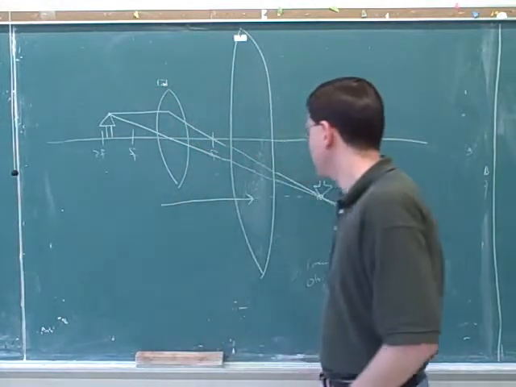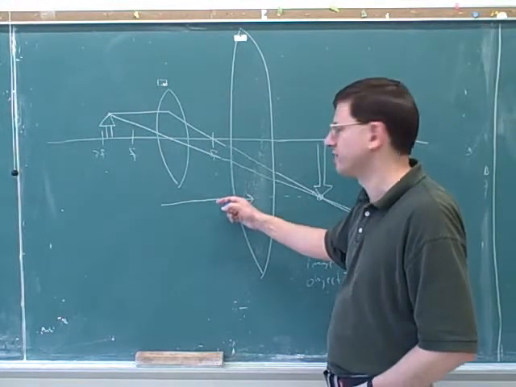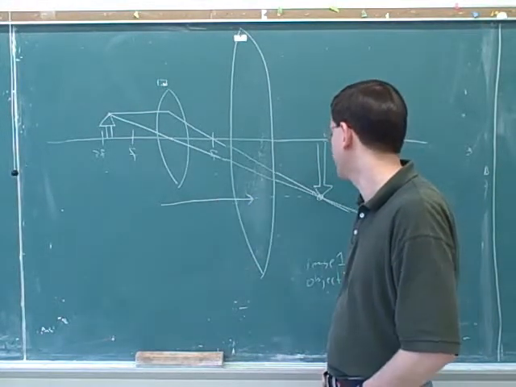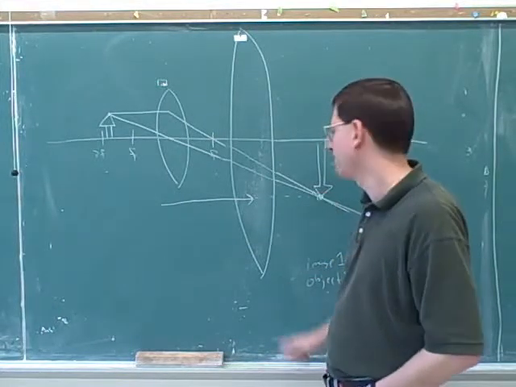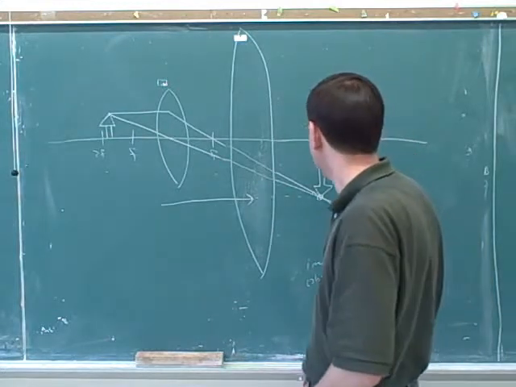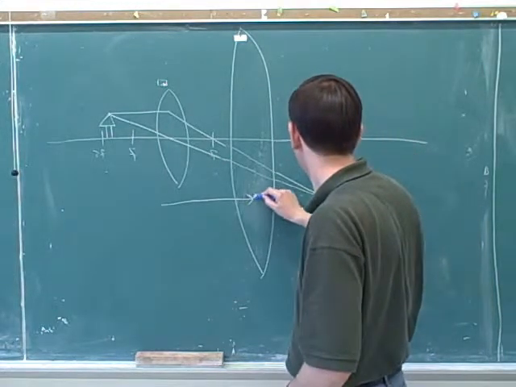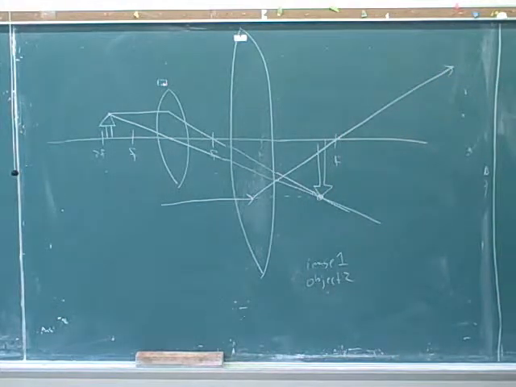So the first ray is an incoming light ray that is supposed to be coming in parallel to the axis, toward the focal point. So here's some incoming light coming in parallel through the top. That would be a ray like this. And then we would know that it would get bent through the focal point over here.